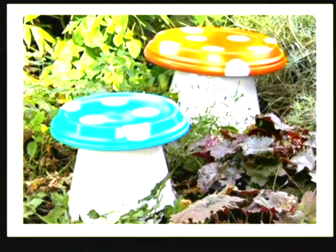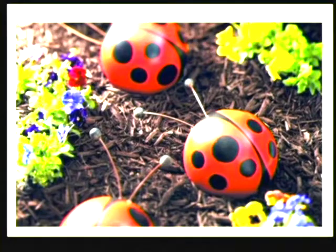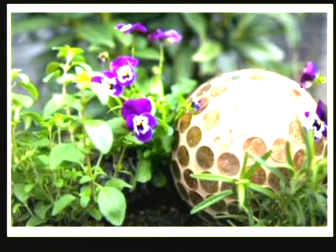And then the next one is ladybugs. Now, my friend has ladybugs painted. She took rocks and painted them as ladybugs, and she has them scattered through her garden. Ladybugs could be painted on rock or even golf balls, anything that's round. You can paint your ladybugs. And then the next one is a penny-covered ball. I don't think it's a bowling ball. I think it's just some kind of a round ball, and they glued pennies around it. I've seen those. They're really cute, and a little harder to steal.